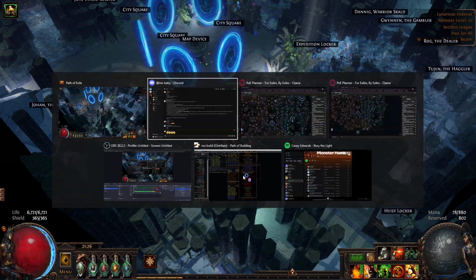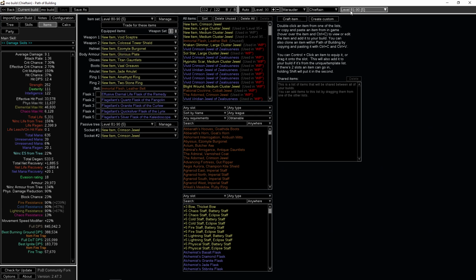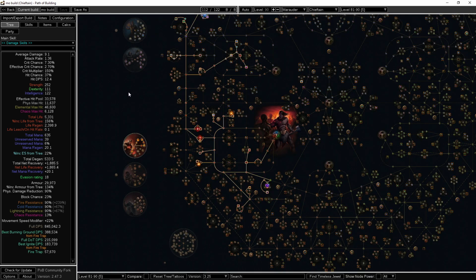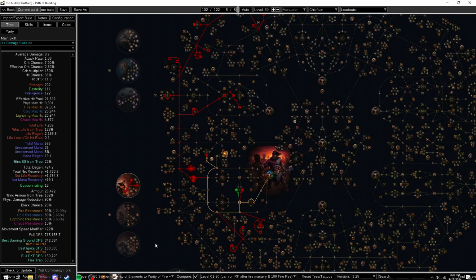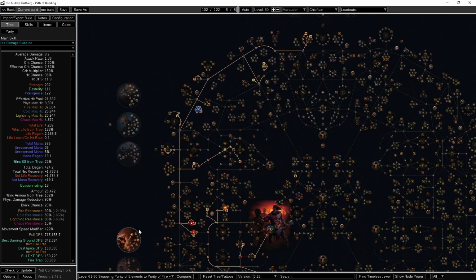Just remember, POB is your best friend. Ignore the sockets on the items. Just look at the sockets on the skills and do it yourself. Remember, you can compare the skill trees down here. Yeah, I think that's it.